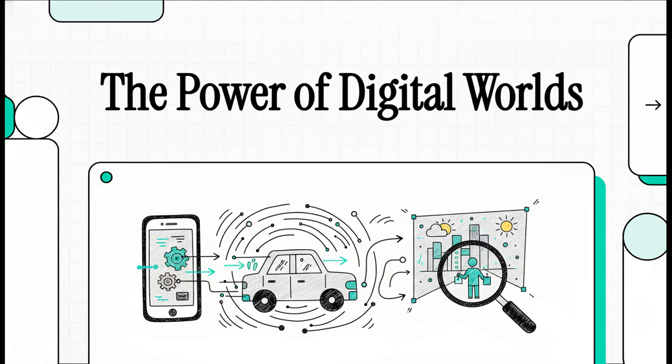You ever stop and think about the invisible tools that are shaping our world? I mean, from the phone in your pocket to the car you drive, there's this incredibly powerful method working behind the scenes, a way of seeing the future before it even happens. Today, we're going to pull back that curtain on one of the most important tools of the 21st century, computational modeling. So yeah, let's dive in.